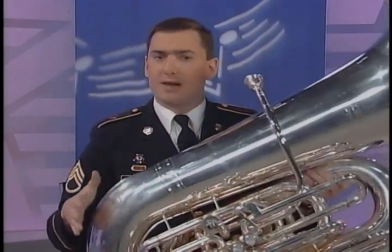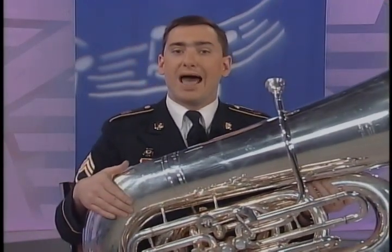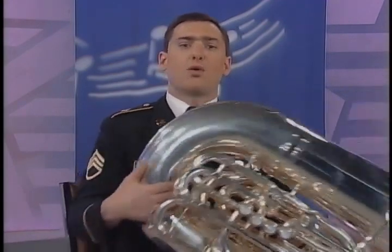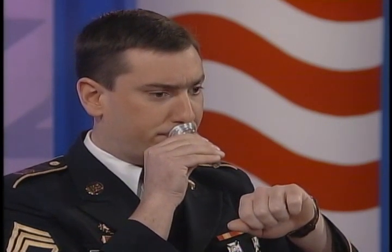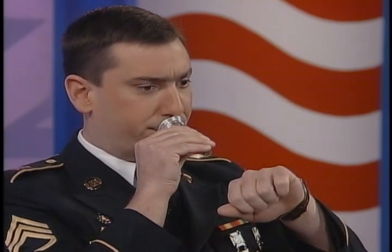So, I took a great big breath to fuel this passage, but how do I use my breath? My air is blowing out of my body at a constant rate. If I were to play this on just my mouthpiece, I would feel a constant stream of air on the back of my hand, just like this. This constant stream of air is needed to produce a good sound.